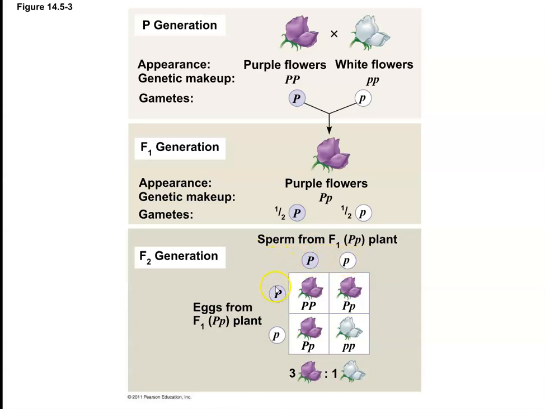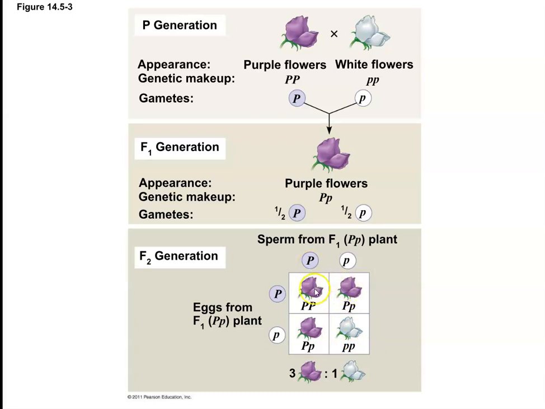So now in the F2 generation, we can take the big P, little p and put those on one side of the Punnett square, and the big P, little p on the other side of the Punnett square. And so then we just carry these letters down: capital P, small p, capital P, and small p. And what we end up with is 3 purples to 1 white, because the presence of a capital P obscures the small p. All you have to do is look for anybody with a capital, and that one's going to be purple. And if you don't have any capitals, that one's going to be white.